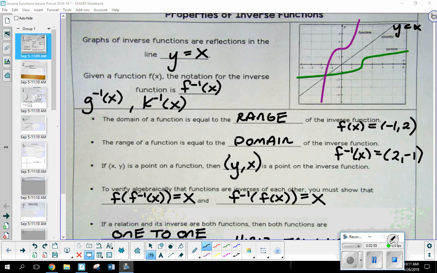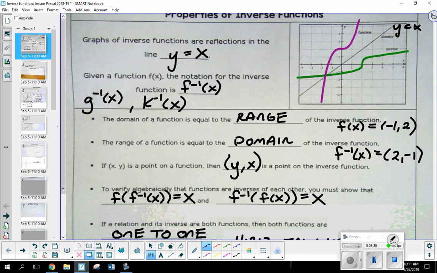We know our notation is to use the -1. So f inverse, g inverse, etc. But what's the core idea? What are we doing with the domain and the range? We are switching them. We take the x values and the y values and we switch them. The x's become the y's and the y's become the x's. And one thing we're going to be able to hopefully do today before you take off, we're going to use the composition, what we talked about earlier in the week, to actually show if two functions are inverses or not.